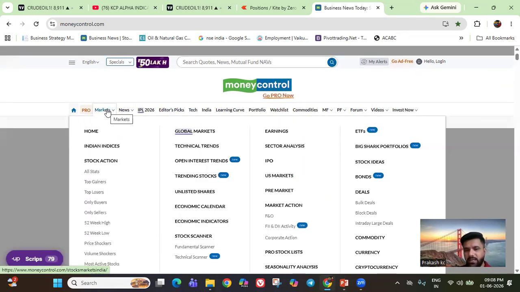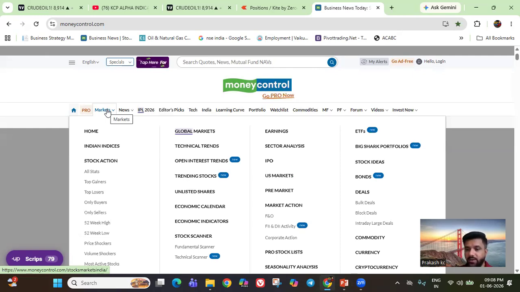Once you click the market, there are n number of activities. For example, on other platforms you get only screeners, or stock information, or technical indicators. But here it is A to Z. For example, Indian stock indices, stocks in action, which stock I have to focus on, top losers and gainers, all the stocks sector-wise, and 52-week highs and 52-week lows.